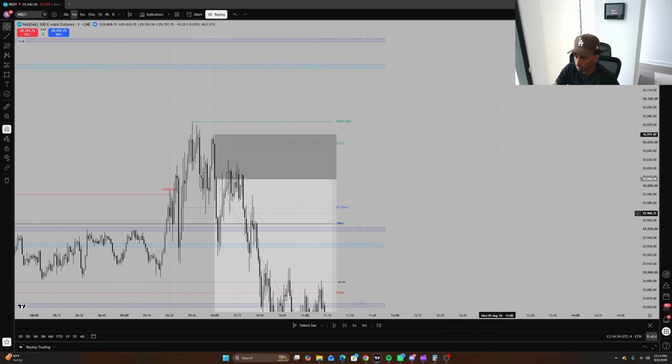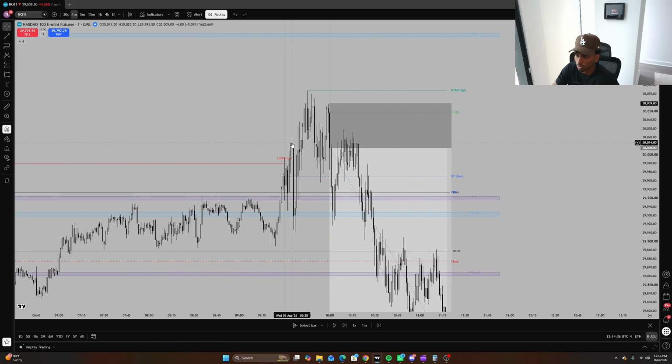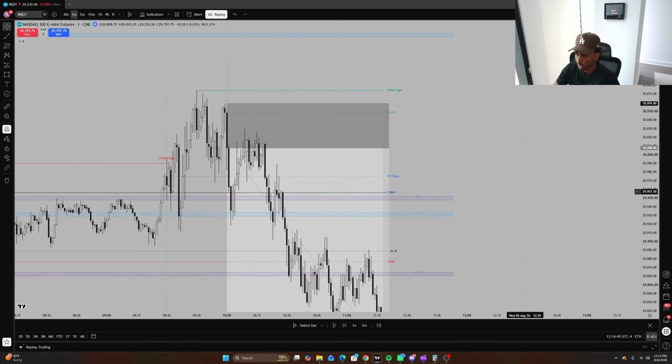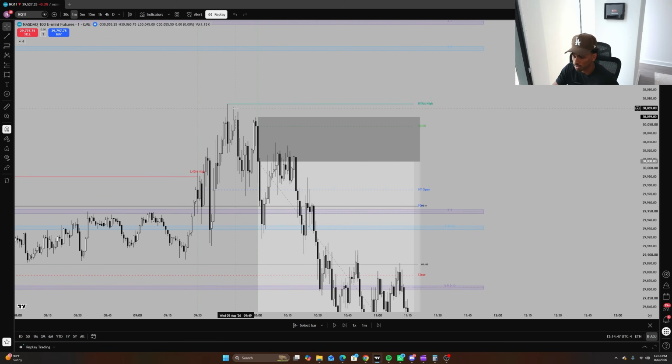We don't take our trade as soon as we take out the high over here because there is no structure that is formed off of this displacement leg. We need to wait for some sort of structure to form, and that ends up happening after 10 a.m. So as we see over here, boom, we create this high. We have a displacement lower. It looks like initially we're rejecting off of this 9:30 open to go back higher, but that just instead forms a failure swing for us to go back lower.